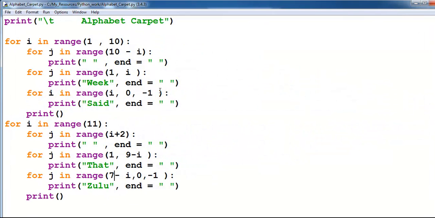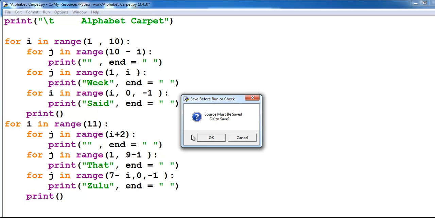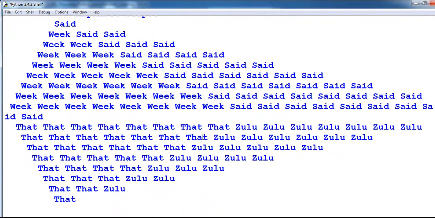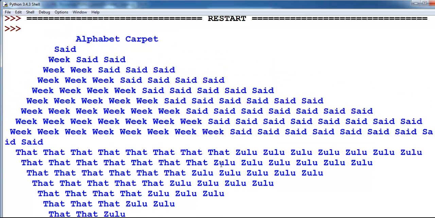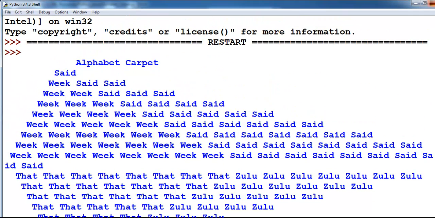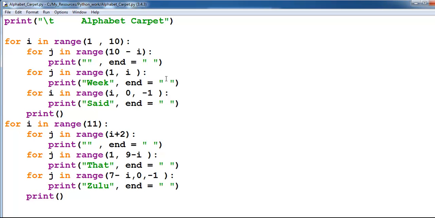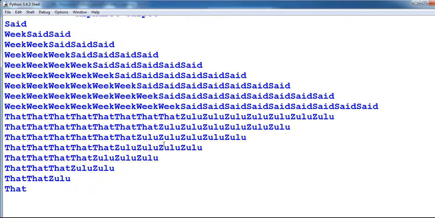But supposing I decide to reduce the spacing, maybe reduce the spacing here and here. Let's run that and see what would happen. Okay, we have the same thing. Okay, supposing we then reduce the spacing in here, let's see what the outcome would be. There, that's what we end up with.